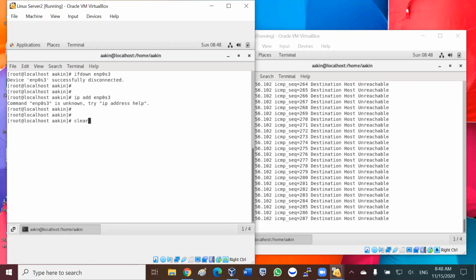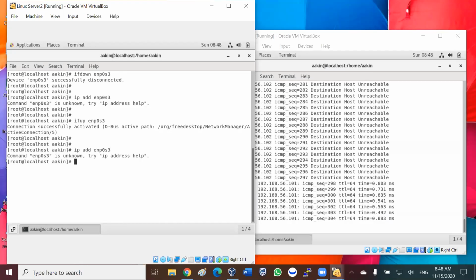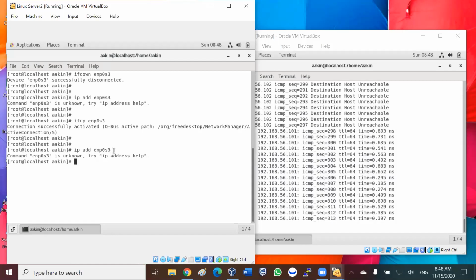Okay, if we cannot get to ifup, we can just look for a related command. ifup, yeah, there it is. And then we'll just press enter instead of typing all over again. And this time we'll now say ip address. Why is it not giving us an IP address? enp0s3. ip address enp0s3. What am I doing wrong there?